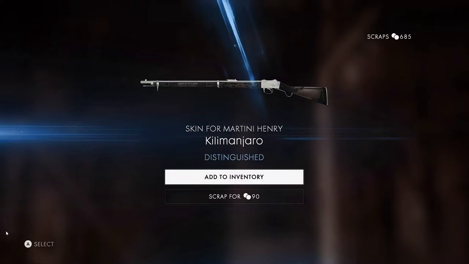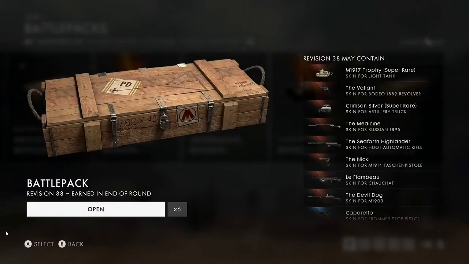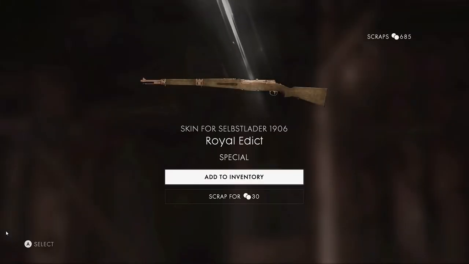Ooh, the Kilimanjaro for the Martini-Henry. The Martini-Henry. That's a dope one. What's next? The Royal Edict for the Selbstlader. Hope I'm pronouncing that right.